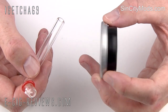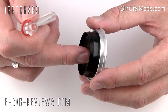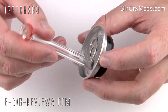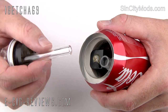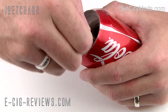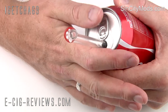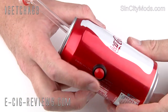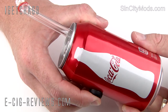So here I have the lid to the mod, and as you can see it has been modified so that when you put the lid on top, this section here is going to fit nice and snug and it's not going to fold off if you knock it. I'm just going to take the straw and slide it through the hole, then connect it to the rubber bung there — just push that into place — and then slide the lid on. You can get the lid matching better just by giving it a spin until it looks like it's in the right spot. On the side you're going to have your manual button — it's a nice big chunky button, so every time you want to have a vape, you just press that down. You can hear that — it's firing up.